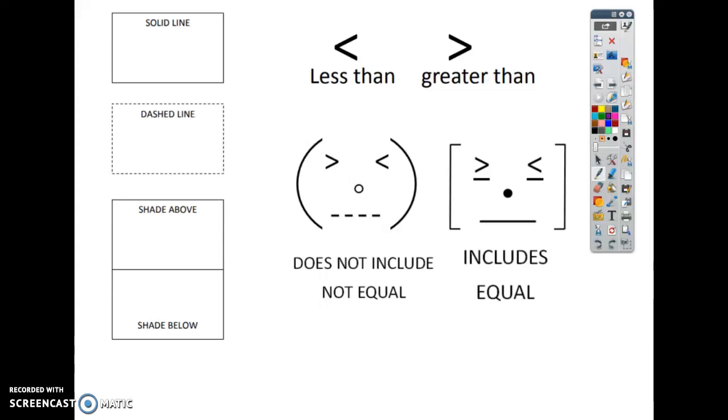Okay, so this is the new stuff we're learning today. This whole week and next week we're going to be writing and graphing linear inequalities. We've talked about this before, but this is just a refresher. So what do they look like if they're solid line? It would look like one of these two, where it has a line underneath, and it's a solid line. And it will also have closed circles.